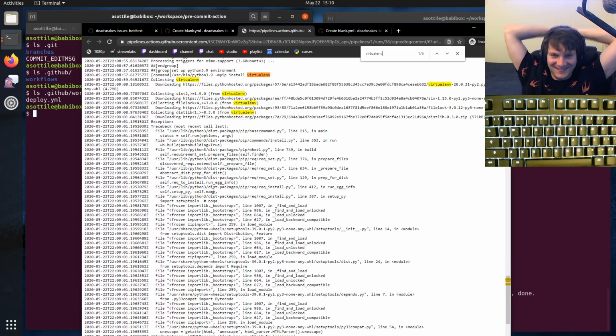Oh. It can't install virtualenv because pip is too old. Son of a bitch. Well, we can download the PyZ and do it that way. That'll be just as fast.